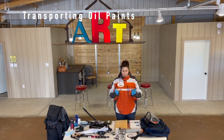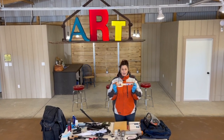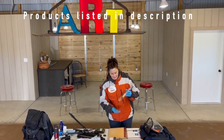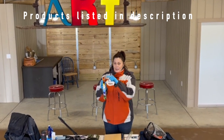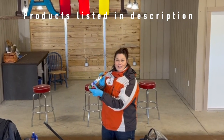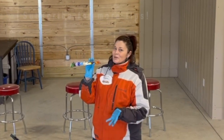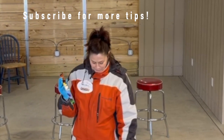The paint garage. Now, getting ready for today's video, I had an accident. I prepared all my oil paints into this garage. It opens like this. And I left it, and all my oils slid over to the very end. So if you want to prepare your palette garage ahead of time, maybe put it in the freezer. That way when you get ready to go, you haven't slid all together. Little tip.